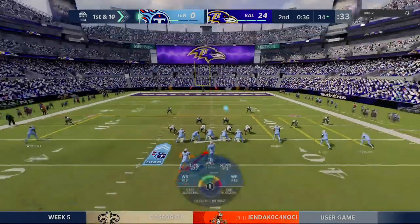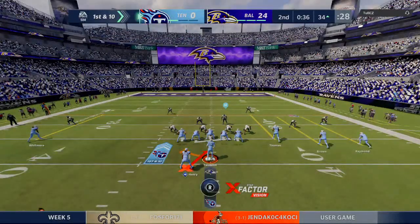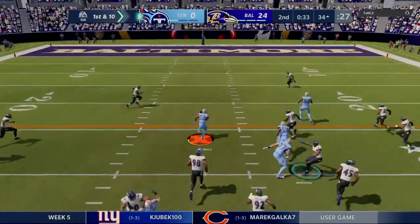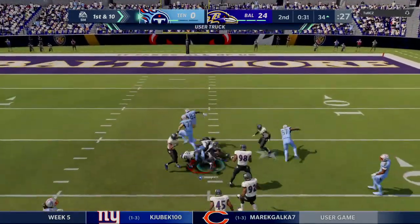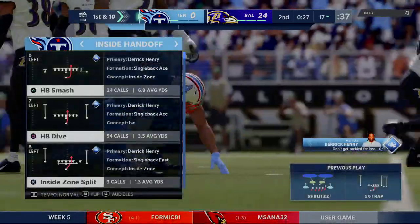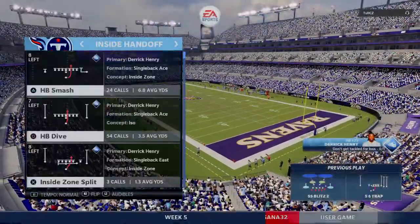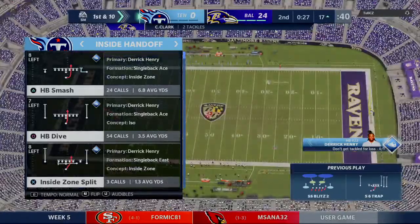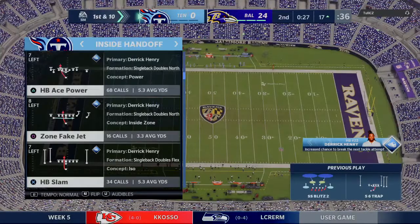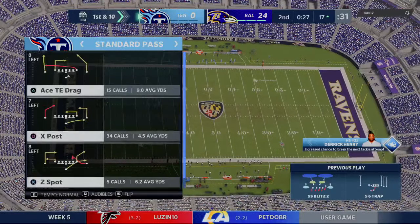Here's another 1st and 10. A shotgun handoff to Henry. He's got a first down and much more inside the 20. And all the way down to the 17-yard line. Another nice gain. That's now 30 yards between those last 2 plays. Now the Titans will use their 3rd and final timeout as they'll stop it with 27 seconds remaining here in the 2nd quarter.